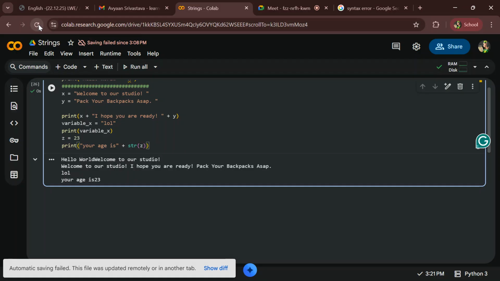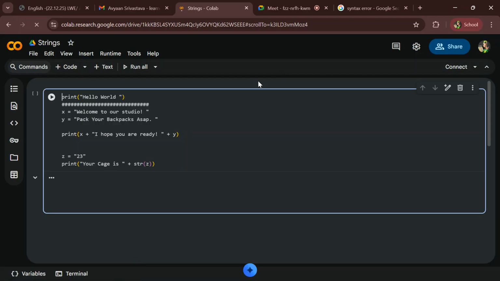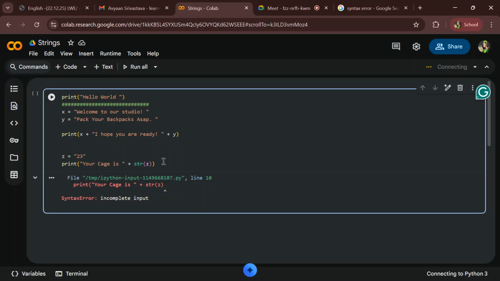If you refresh, I'll check what you have done. Just a second. Do you see it? So print your age is plus string z. I can see that. Yeah, but one thing you see is the z variable is already a string.